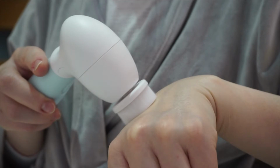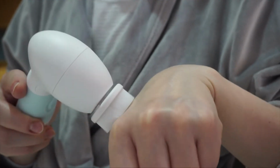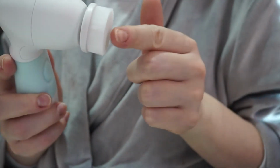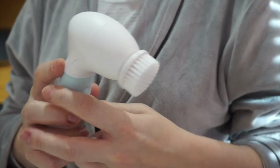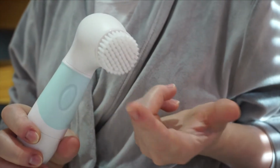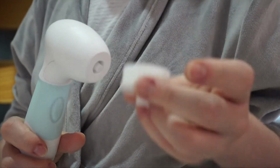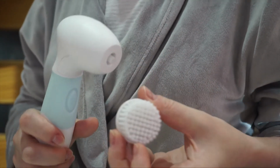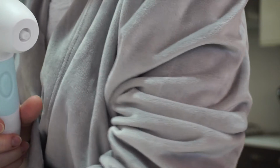We're obviously going to film me using this as well and see how it feels. But yeah, this feels a tiny bit harsher, I don't know what word to use, just not as soft to the touch like the cleansing one, because this is obviously for exfoliation and I wouldn't use this more than once a week. Definitely not, or maybe once every 2 weeks if you have sensitive skin.